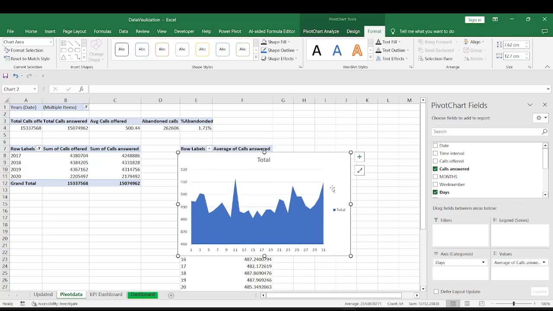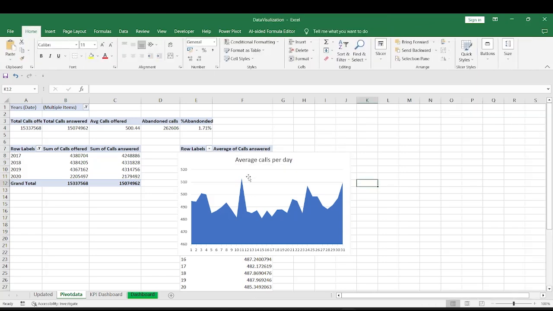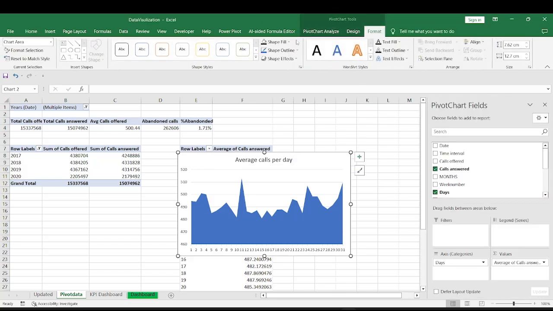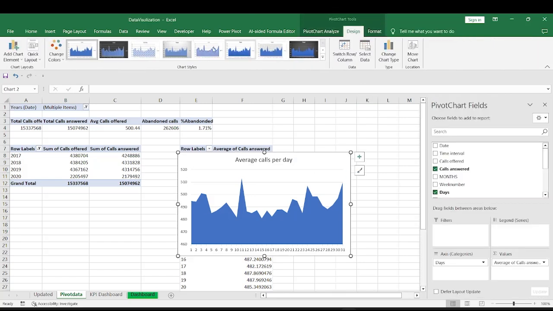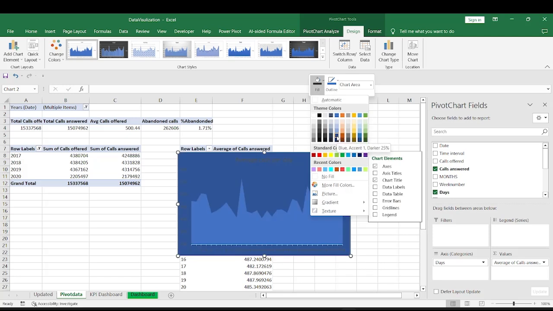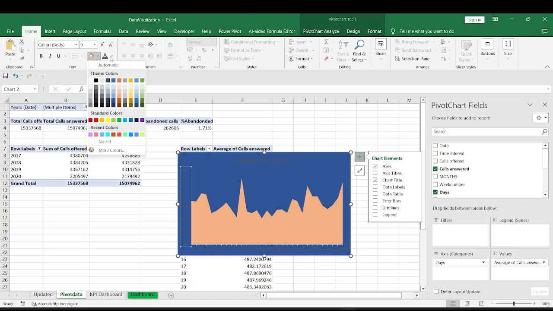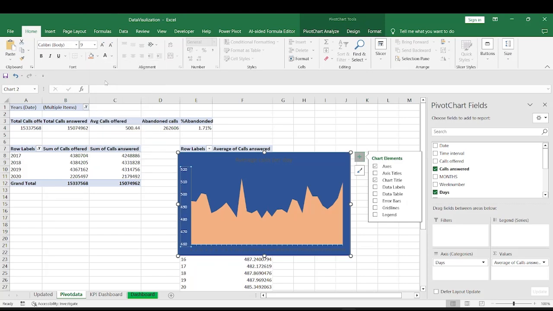It's just to resize the value. Let me remove the legend for this and rename the chart title as average call per day. Okay, this is the calls per day data that I have, and let me change the design of the chart. Let me remove the grid lines and change the background of this chart to a dark blue, and let me fill this chart, and give a different color to this data, which is white, so that it just gets highlighted, and make it bold by just pressing Ctrl B.